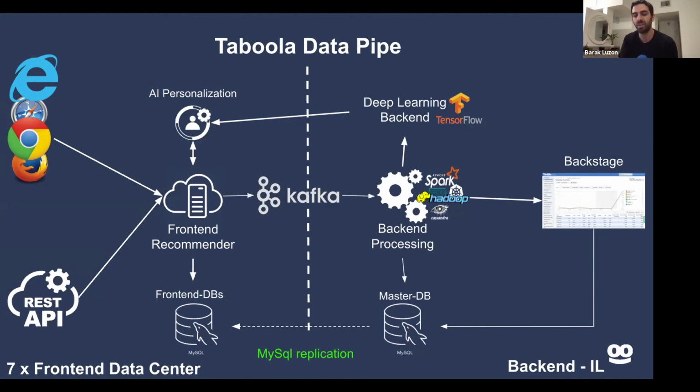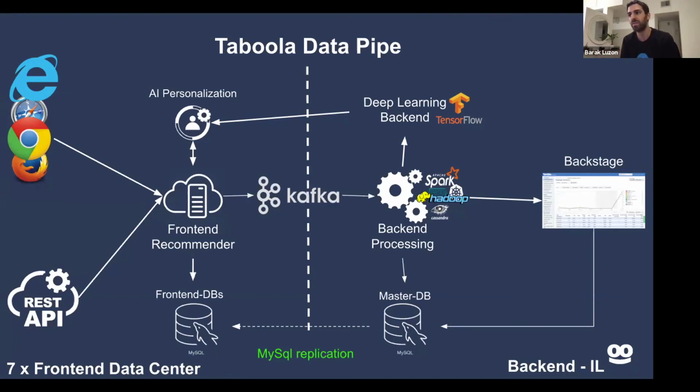And it also generates reports to Backstage, which is our partner management system, where our advertisers and publishers can manage their account at Taboola and create campaigns. And those campaigns that are created are also written to the master DB. And the front-end recommender needs to access that information, and that is done via MySQL replication.